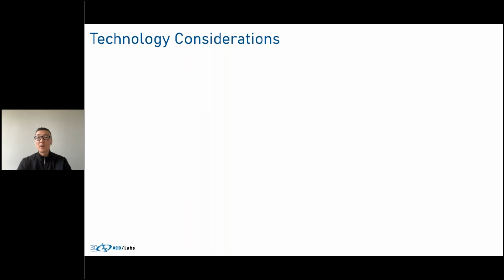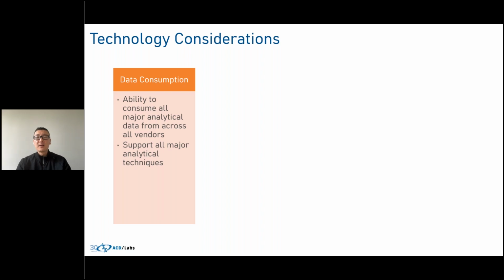So in terms of some considerations that you may want to take when looking at automation services, especially for extracting data from a variety of CDS and informatics systems, the automation service should be able to consume the data across a number of different vendors, right? So whether you're working in Empower or OpenLab or any of the other CDS systems, it should be able to connect seamlessly to pull back the same type of data, chromatograms, spectra in full fidelity. So all the data points, all of the metadata, any of the processing results should be able to be extracted.